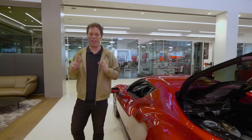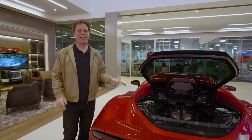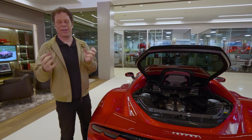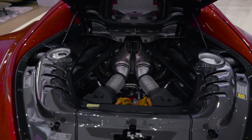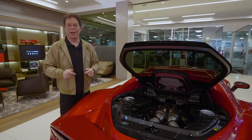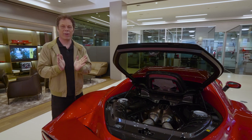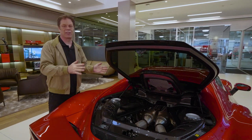The biggest difference with the 296 GTB compared to its predecessors is that it is now a plug-in hybrid, and the V8 has gone. In its place is a V6 — and I know some of you will be thinking you need a V8. A V6 has odd primary balance because it's two banks of three cylinders, but Ferrari has done very clever things with this engine. They fitted a counter-rotating shaft to smooth it out. And look how low this engine sits — that's because it's at 120 degrees, the V. Most V6 engines are 60 degrees. This one sits super wide so they can position the engine low, sit the turbochargers in the middle. The 120-degree angle means each pair of cylinders shares crank pins, and if you do that, you can have a shorter crankshaft, a shorter engine, a shorter exhaust. It's a virtuous circle.